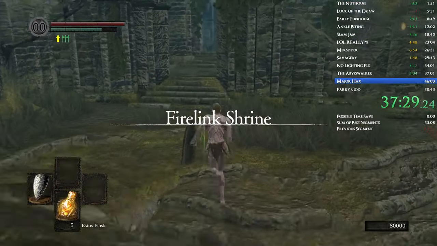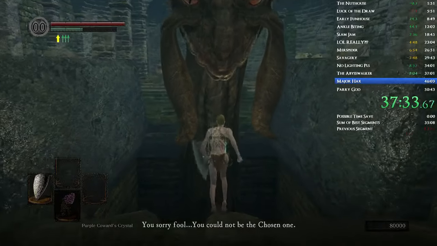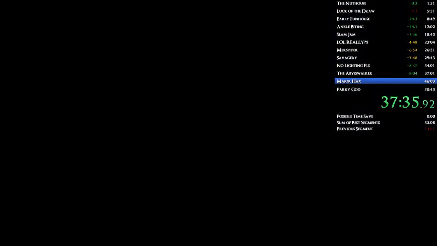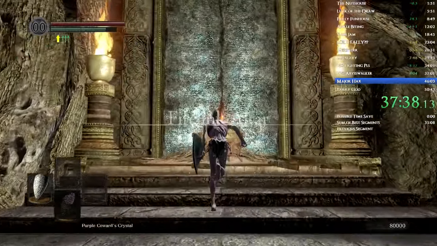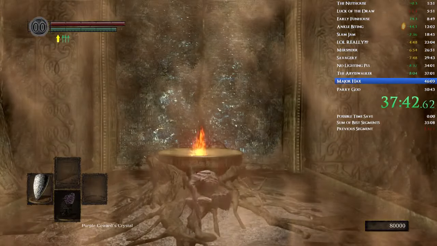It's going to allow us to do a glitch that is going to allow us to teleport to Gwyn, essentially, which I will explain. So we're going to go down, and now we are finally going to rest at the Lordvessel, and when we rest at the Lordvessel, we are going to teleport to the Undead Township.